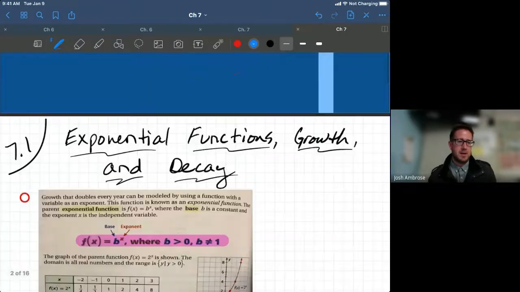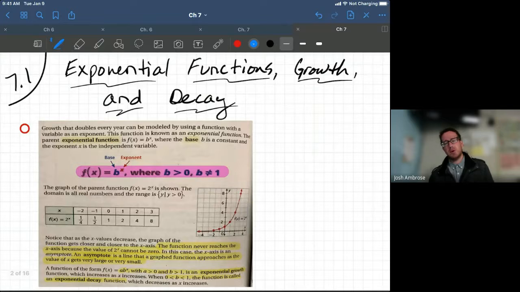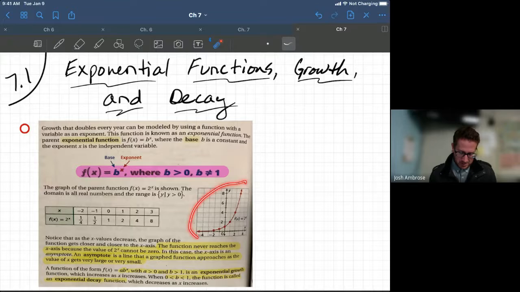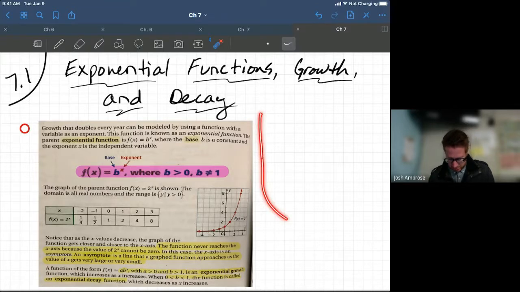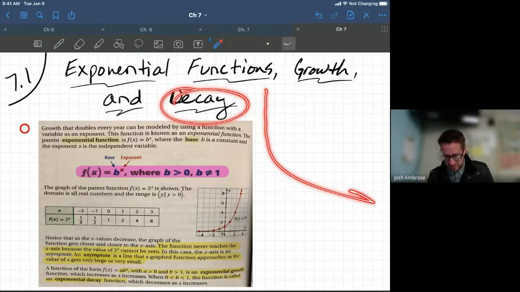So we are talking about exponential functions, exponential growth, and exponential decay. Exponential functions are going to make this type of graph, where the graph either starts out really low and then goes really high, or it starts out high and then shoots down and goes really low. Exponential means it's going to have a drastic change vertically. Exponential growth functions have that shape, and exponential decay functions are going to have that type of shape where they go down.